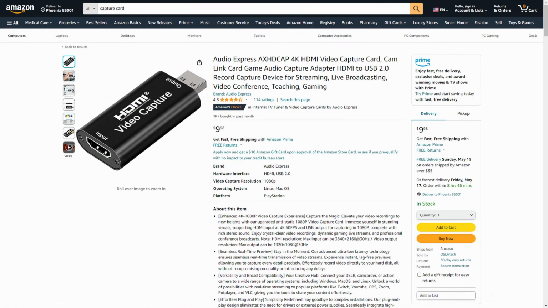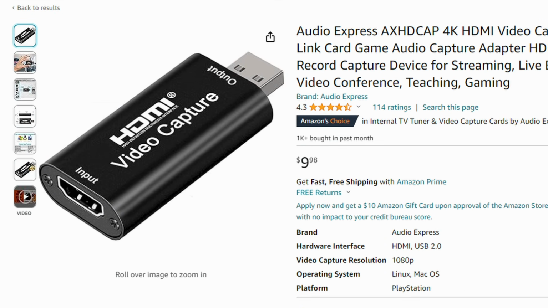So now you're probably wondering, well, which capture card should I get? Because there's literally so many different options. I have three right here. And that's where your use case is really gonna come in handy. They do have some really cheap capture cards that you can find on Amazon for around $20 that won't have all of the features that these three have.